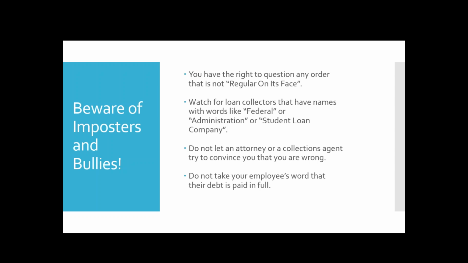And don't fall prey to a bully. There are attorneys and collectors who will tell you that you are wrong and try to threaten you, but you have to know your laws, or at least know how to contact your state office of the Attorney General to find out what is right. And never take your employee's word that their debt is paid in full. Always wait to stop when you get appropriate notice.